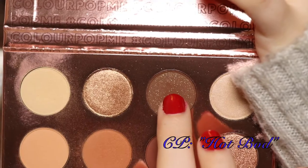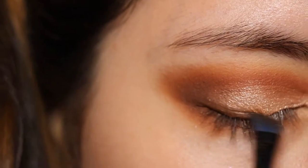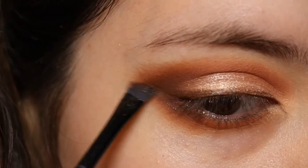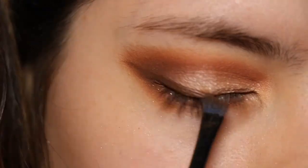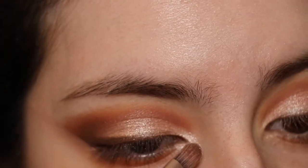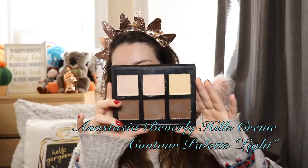This step is optional like every other step, but I decided I want to wing out my look in order to make my lashes appear fuller. So going into the shadow Hot Bod, it's this deep brown, I'm creating a wing. You know I had to pop the Flexitarian now. So we're applying Flexitarian on the tear duct of the eye.